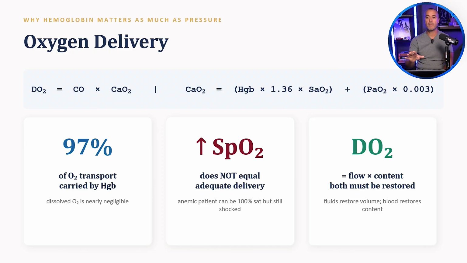A lot of math, a lot of numbers. Here's the takeaway that I want you to know. We can put somebody on oxygen and raise that partial pressure of oxygen, and we can measure that if we put in an art line and measure it from the blood. We can put that up well above normal ranges, 300s, 400s. But what you see is it's times 0.003. That is not much of a factor when we look at this.